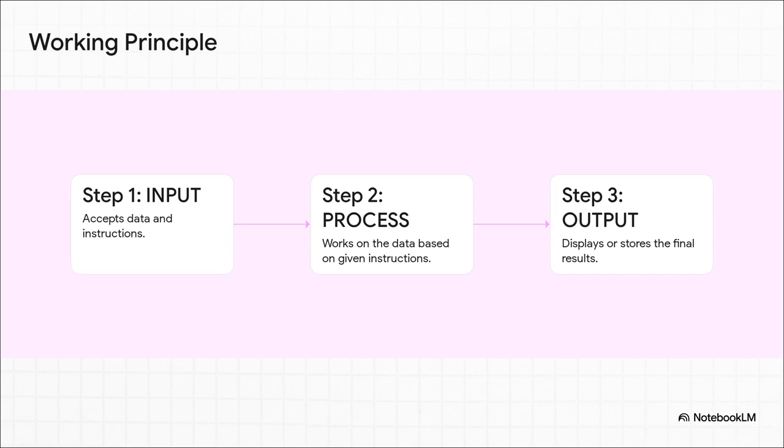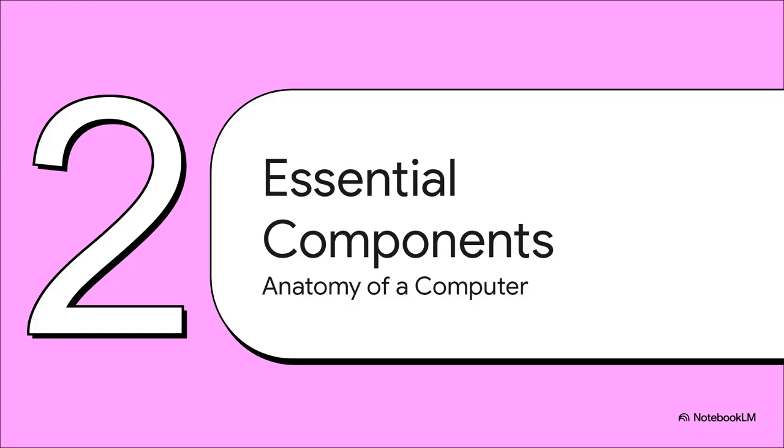It's actually a beautifully simple idea when you think about it. Let's break that down. Step 1, input. That's you giving the computer some data, say, typing on a keyboard. Step 2, process. This is where the computer takes that data and works on it, following the instructions. And step 3, output. It spits out the result, maybe on your monitor. Input, process, output. That simple cycle is literally the heartbeat of every single computer. And what's really cool is that this three-step process maps perfectly to the physical parts of a computer.